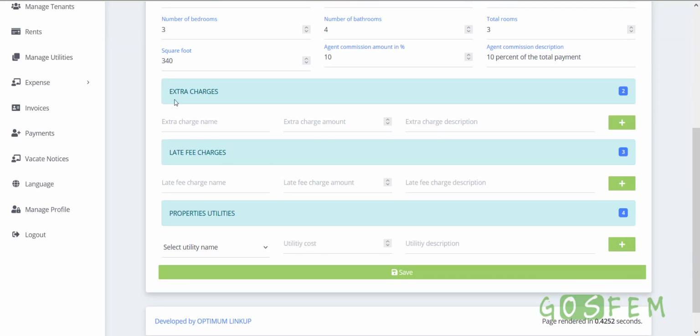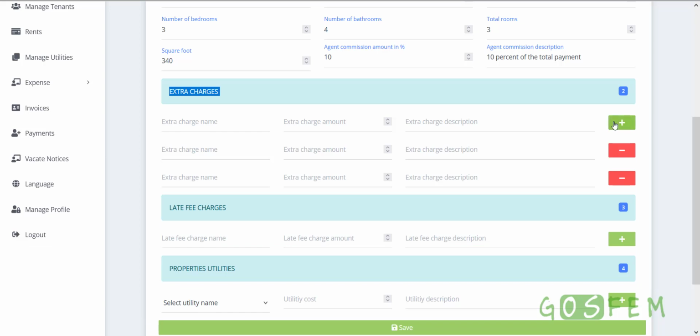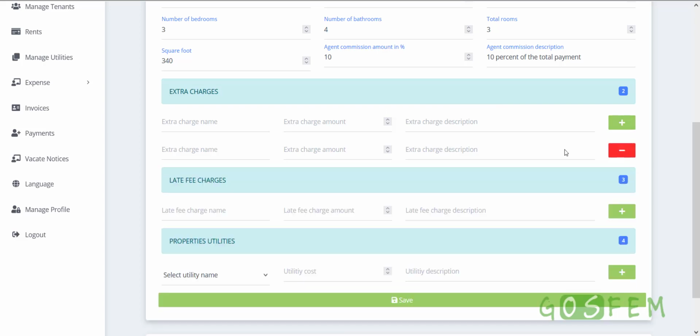Now you can determine the extra charges. The tenant will pay the extra charges. If there is any, let's just type something here. I'm going to say extra charge name, maybe 500 bucks, then extra charge name two, let's say 400 bucks.